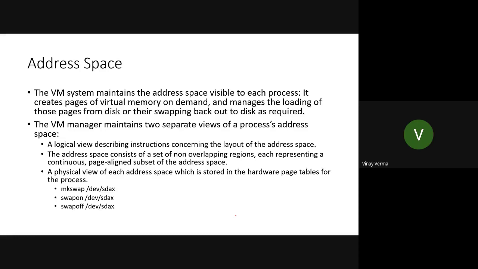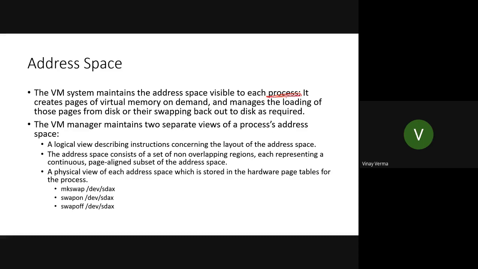The next thing is address space. Previously we talked about memory and memory regions. Now we learn where the memory is stored. In address space, the VM system maintains the address space visible to each process.